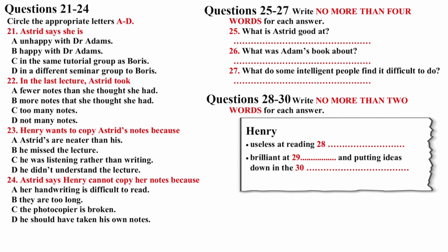Boris is in his tutorial group and agrees that he is a brilliant lecturer, but he puts them under a lot of pressure. But don't you think that's good? Perhaps, but I am glad to have Dr. Adams as a lecturer. He's interesting and rather funny and puts just the right amount of pressure on people. Did you take lots of notes in the lecture? Yes, actually I did. In fact, several pages.